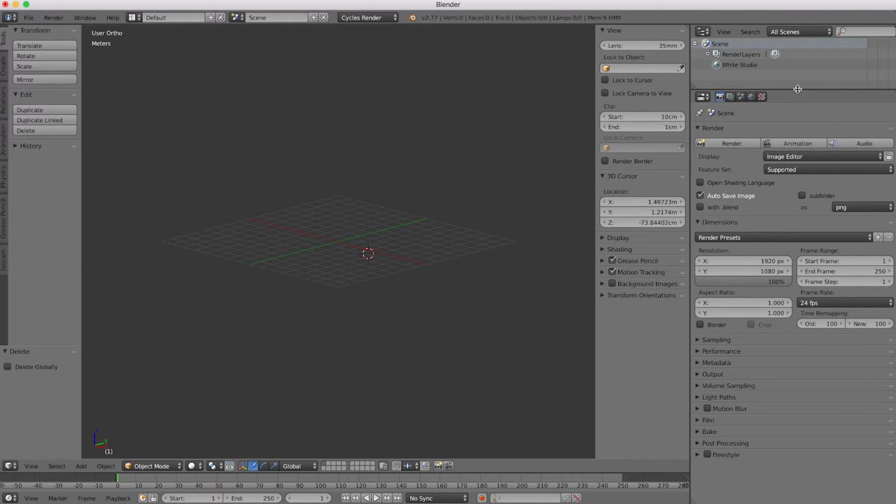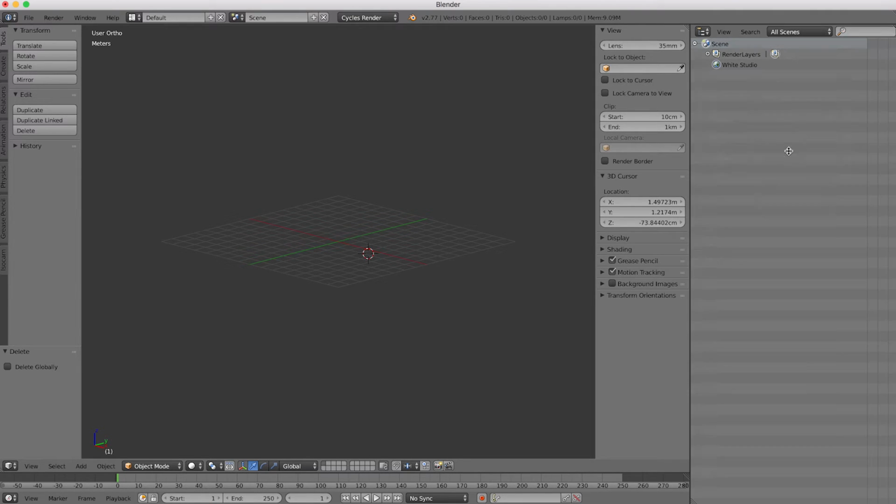So the way you can do that is you can right click in between and go to join area. And if I want to join these two areas together, all I have to do is tell Blender which window I want to be the main one that overwrites the secondary one. So if I have my mouse over this top window here, the properties panel will take over the layout view. And if I make it so that my mouse is on the bottom one, my outliner view will take over my properties view. So let's see what happens when I do that. And it does exactly what you would expect.